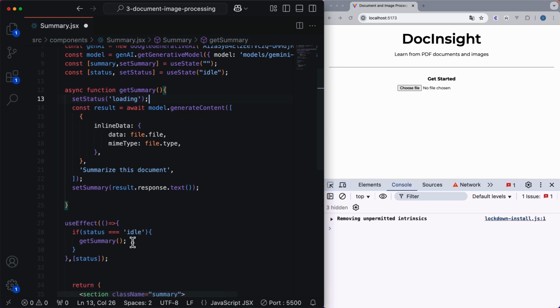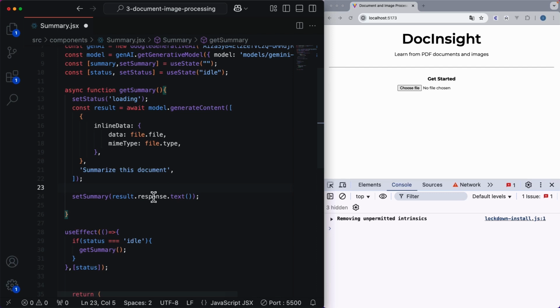So with this, we make sure that this function is going to be executed only once when we load this component. Now we set the status to loading, and when we receive the response back, not only do we set the summary, but we also set the status to success. And this is going to be useful to add the loading state as well.